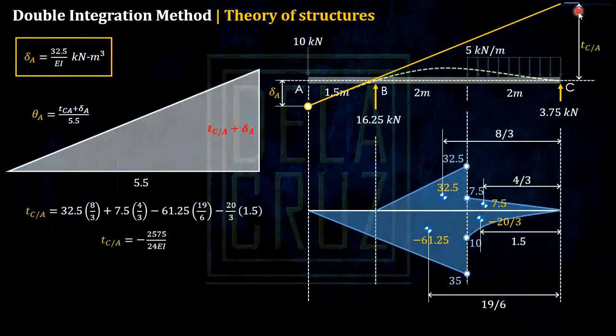It is negative because that is below the tangent line. Okay? Now we can calculate this. Take note, we will use the absolute value here when we do ratio and proportion, because we made it a distance. The negative signs here are just orientation, so we know its orientation from the tangent line. Okay, so calculating that, let me just substitute. Then 32.5 divided by 5.5, and it comes out to 305 over 12. And that is the same as our double integration.